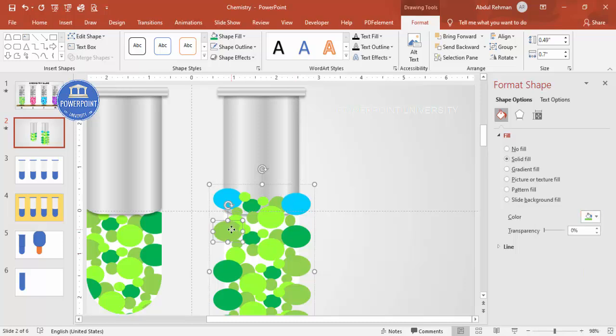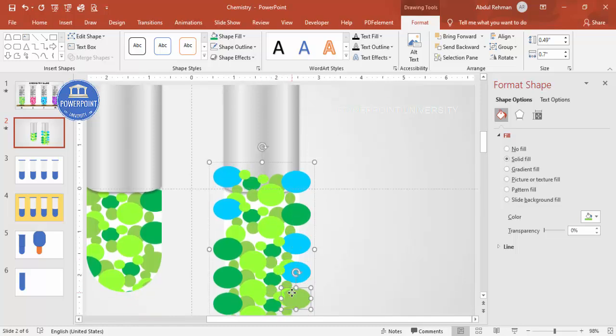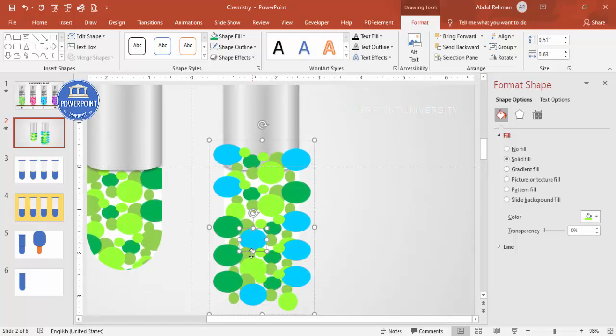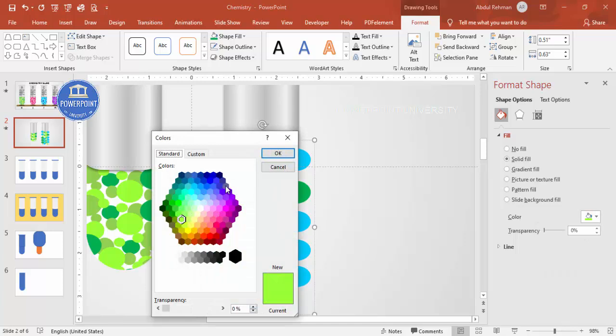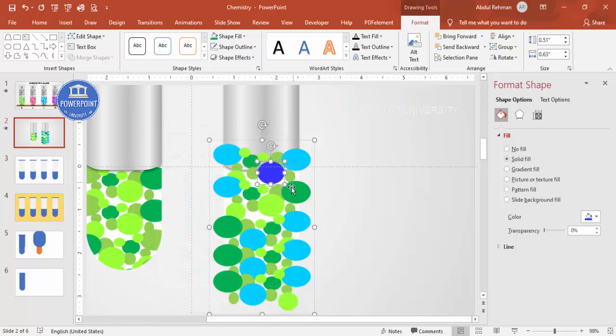You can see here. So here, wherever I can just see this color, I can just make it, press F4, so it will repeat. Okay, so you can see here I'm just repeating the blue color wherever required. All right, and for this light green, I can just make it maybe some other color, more lighter or more darker depending on your requirement. You can see here I can just randomly, I'm just going to change it. Different color combinations you can choose.